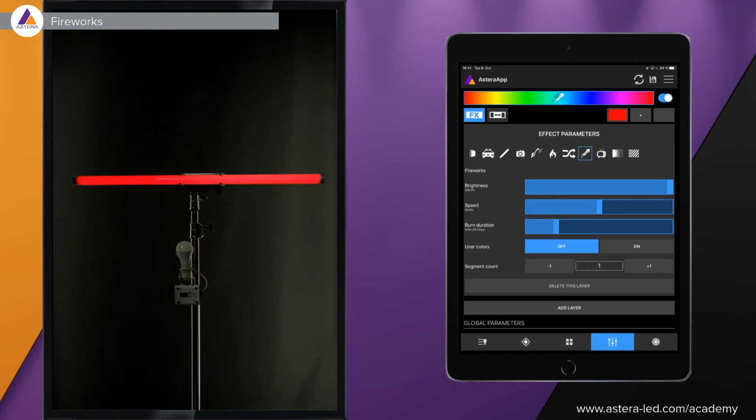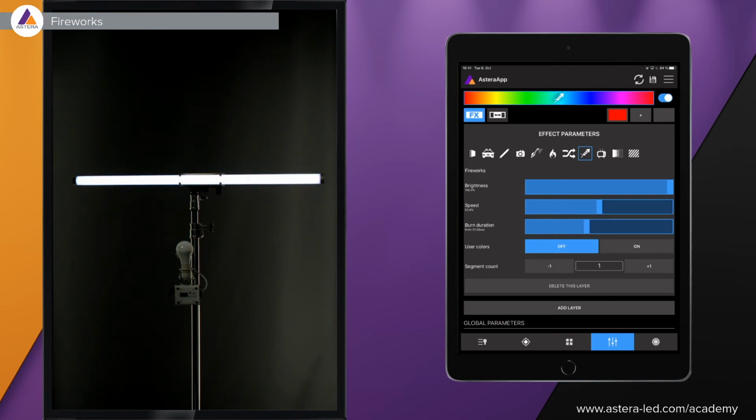These colors which are displayed right now are some colors we have already defined. We will come into that just in a few seconds. Now we can adjust, for instance, the burn duration. You will also see that it now hangs a little bit longer time in the air. Let's say you want some big explosions. They have to be hanging long time up in the sky. Then the burn duration here, you can adjust it just as you wish, and of course to what you wanna do in the production. Let's set it a little bit down.